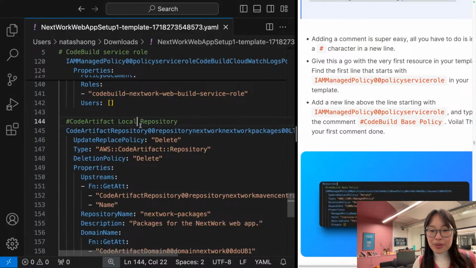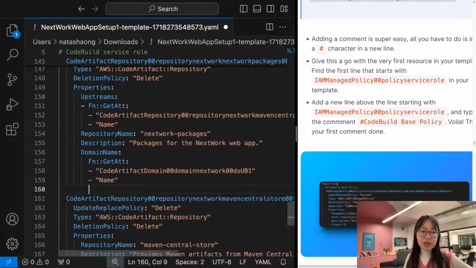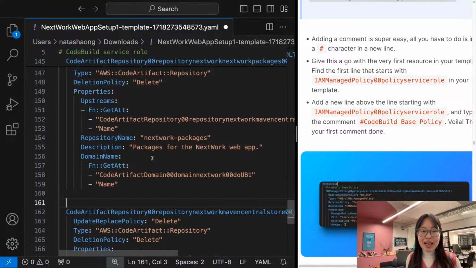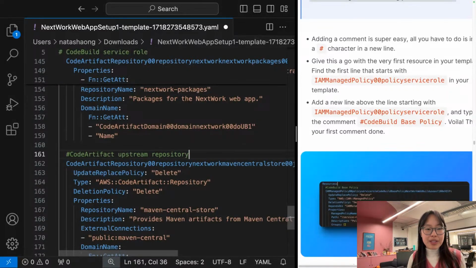Perfect. So we have that down pat, and we still have one more to go, which is another code artifact repository. And this one has to be the upstream repository that we set up. So I'm going to call this the code artifact upstream repository. If you're wondering what is an upstream repository, what is a local repository, we went over this in Project 3 in this DevOps series, by the way.